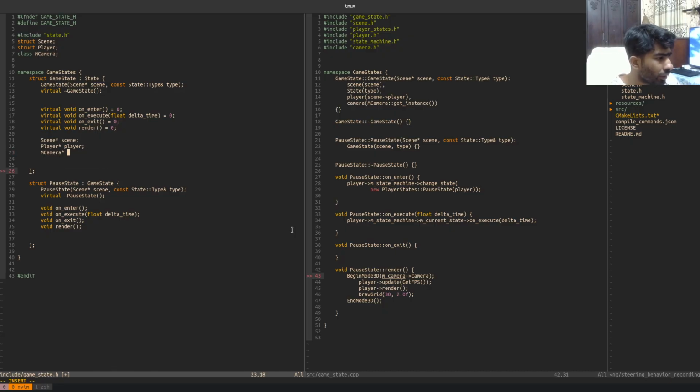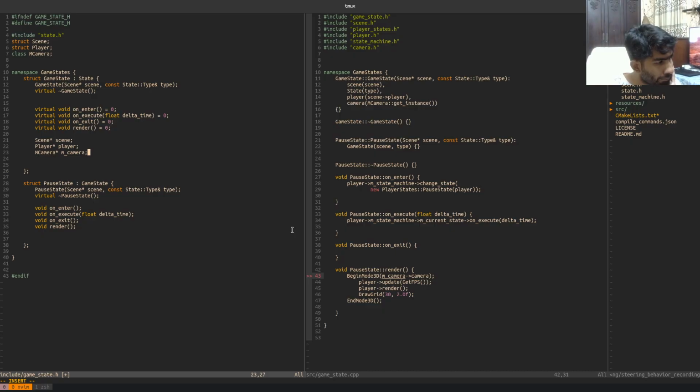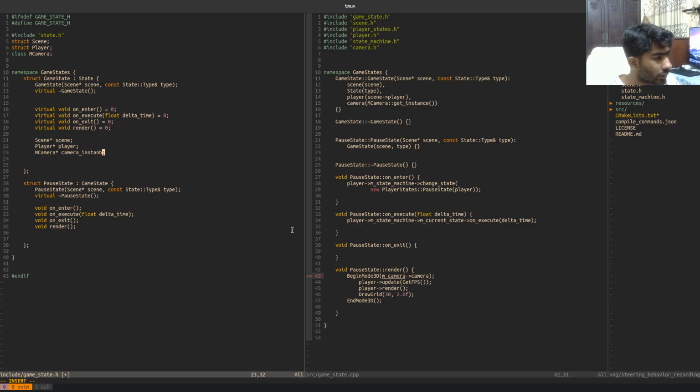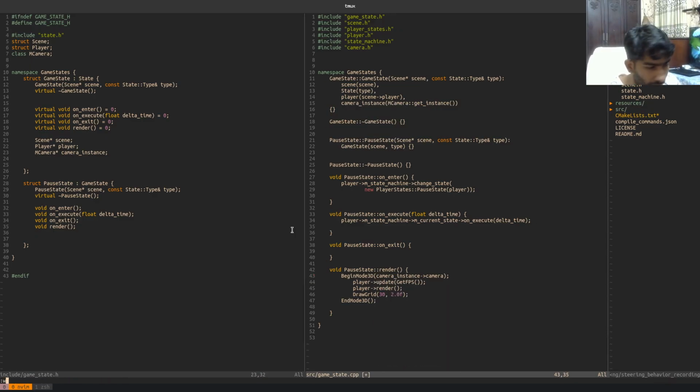So I want to call it M camera because its name is M, but then I would think this is the main pointer. Let's just call it camera instance. Name it camera instance. Yeah, so we can actually say camera instance camera. We should be able to do that.